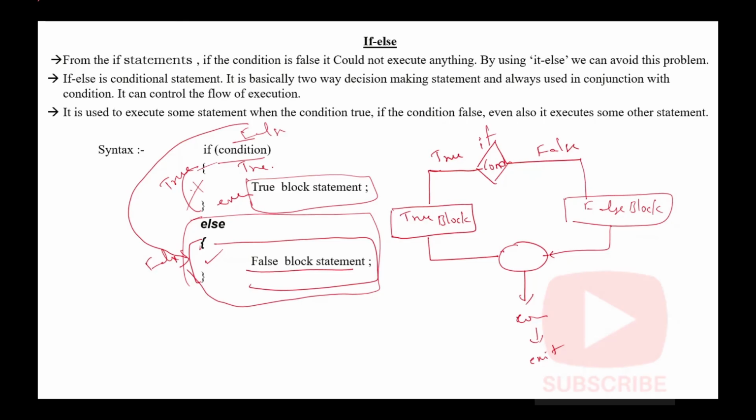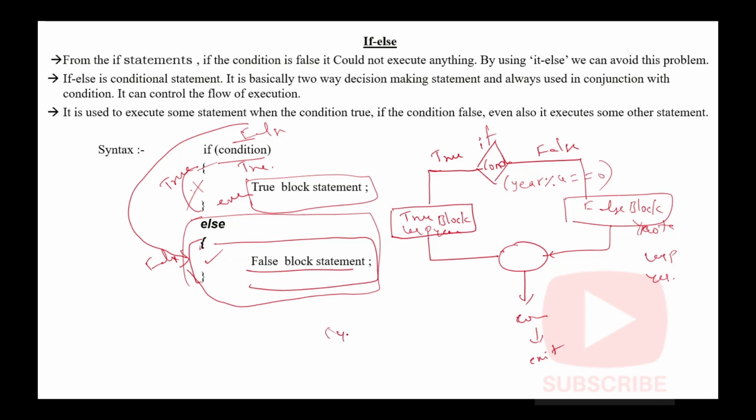So when you observe this if else, it checks the condition and executes. We write the condition year % 4 == 0, and it's a true block, so year is a leap year, and this is the not a leap year block, right? What happens? First we check the condition.